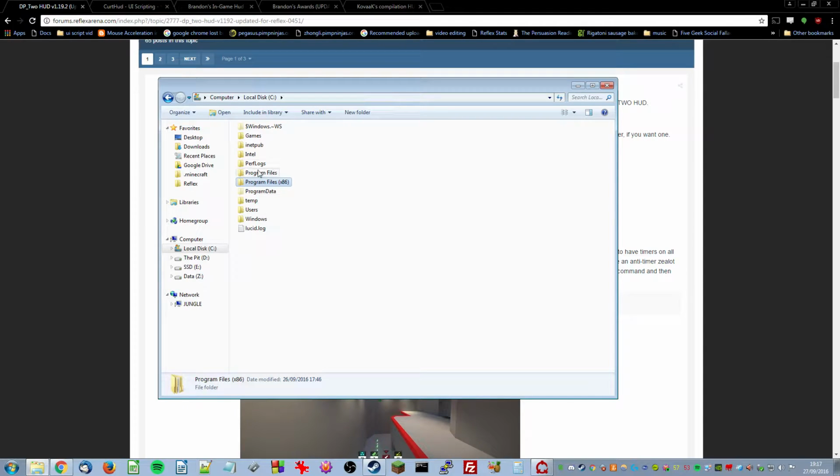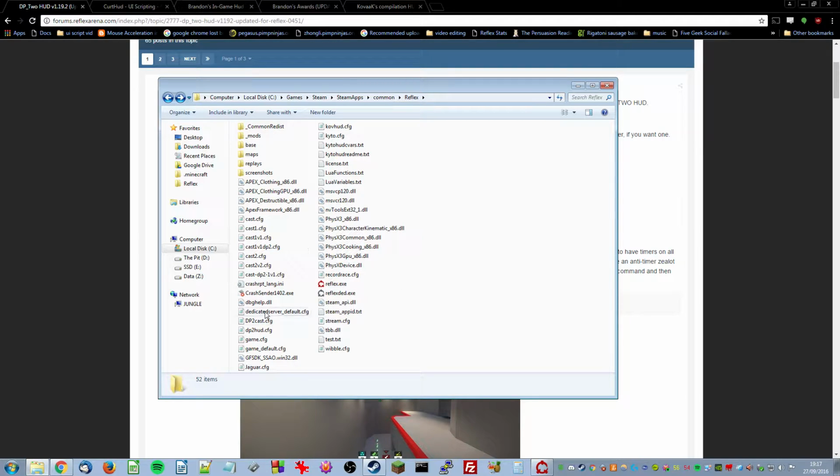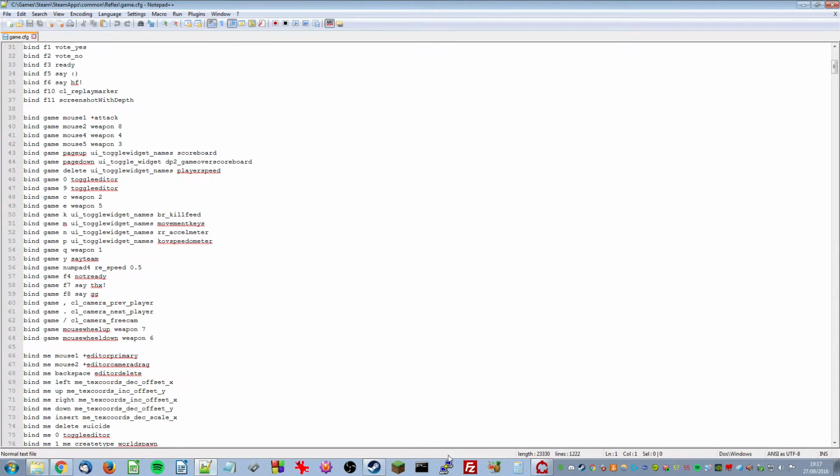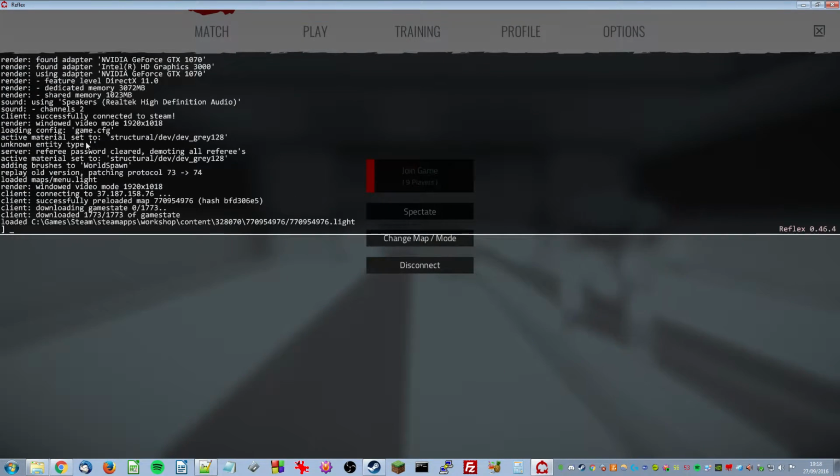So what I would recommend you have a quick look at and get familiar with is the game.config file. If I open that, it's got a list of commands, and these are the same commands that you can use in the console up here. The console key is the tilde key, which is the key underneath the escape key, if you didn't already know. Very useful. You can type in various commands.